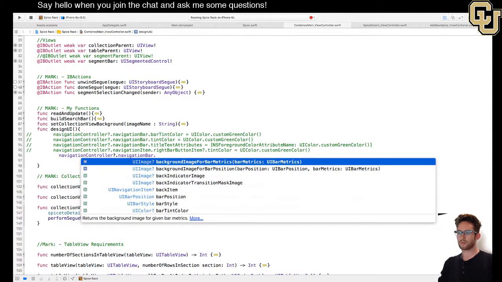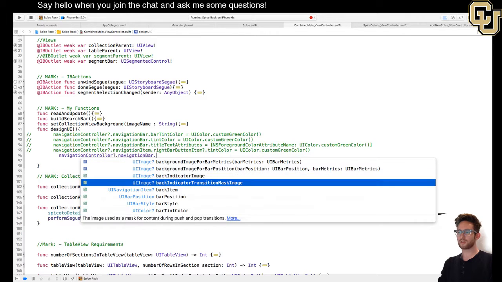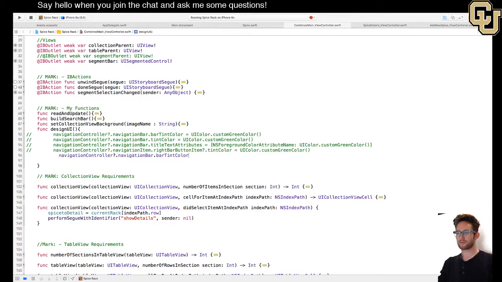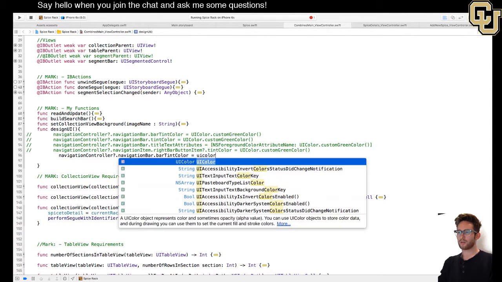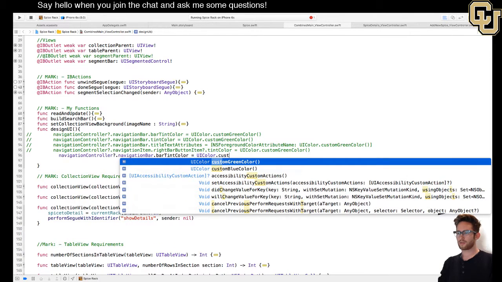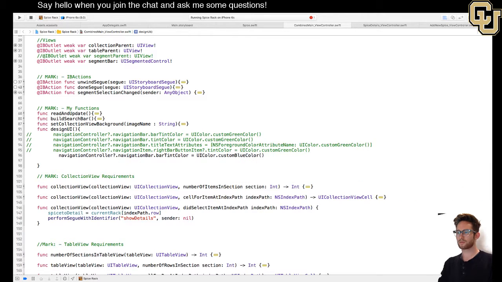So maybe what we'll do, it looks like right there, there's bar tint color. But when I try and assign that, and right here, these are my custom colors, so there's custom blue. I think that would work.